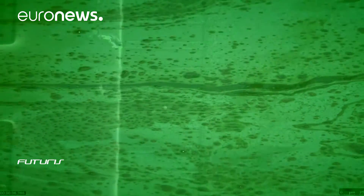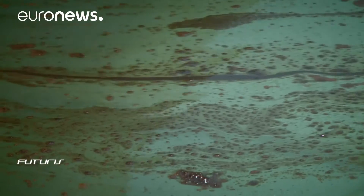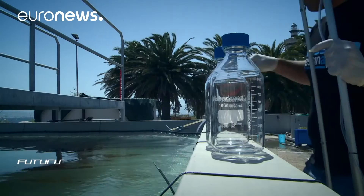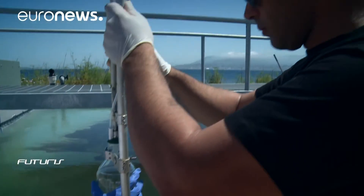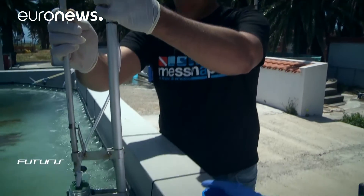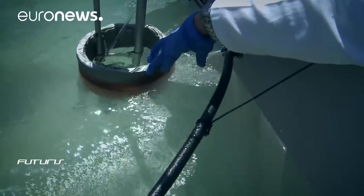Living organisms such as bacteria are able to provide information on the state of the marine environment itself, something which cannot be done with conventional analyses. In fact, chemical analyses do not give us information to help understand how a living organism reacts. Whereas, thanks to biosensors, we are able to assess how the pollutant can become really dangerous — the toxicity of the pollutant or the general stress state of the marine environment.